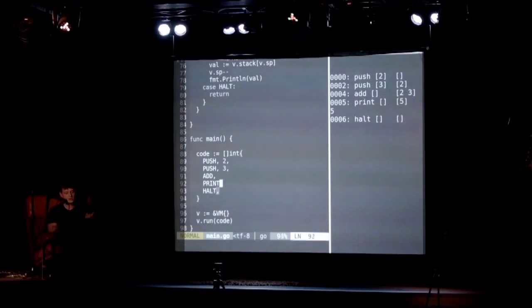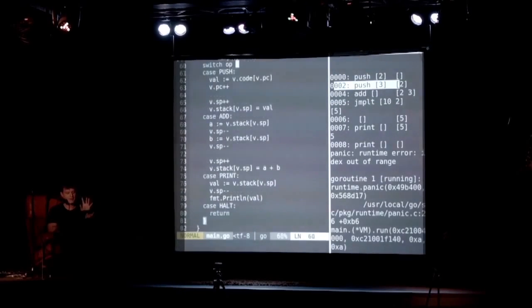So add it to our code so you can kind of see hopefully what it is. What we're going to do is after the add instruction, we're going to say, if the thing on the top of the stack is less than 10, jump to address 2, where address 2 is this second push statement, which is currently going to break everything. And then we're going to fix it.